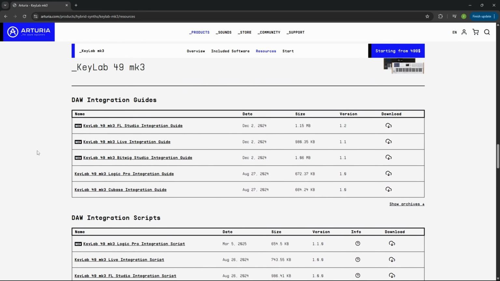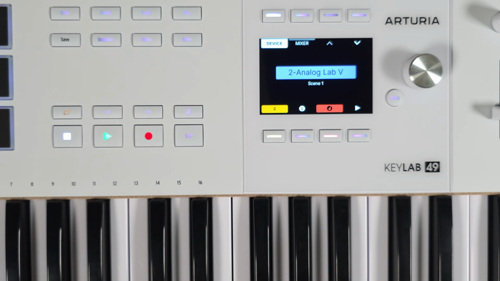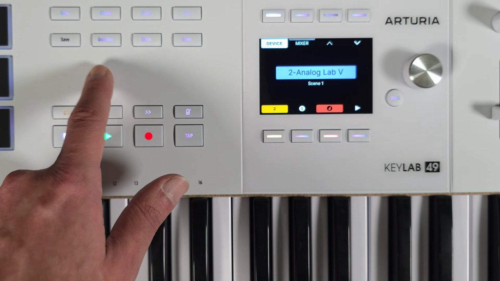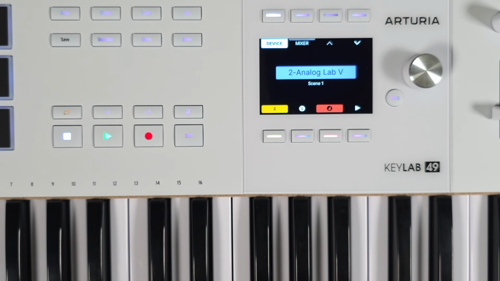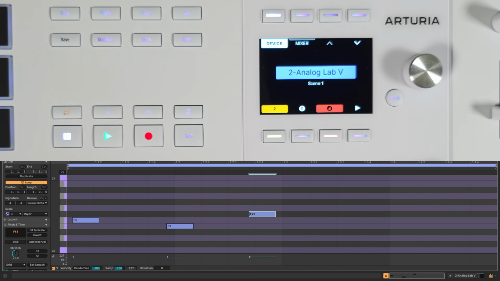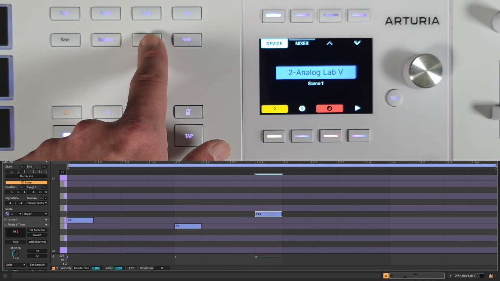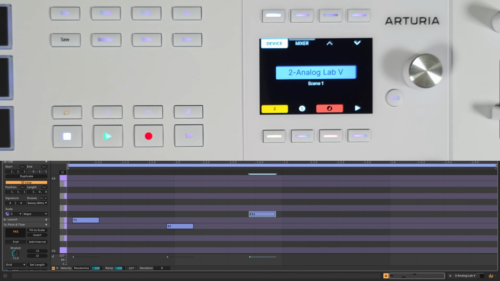And then at the top, notice that you have the guides. When you download the guide, it will tell you what you can and what you cannot do with your DAW and your controller. Okay, so you have the undo and the redo, and they work as expected. And then you have the quantize. This one is to quantize your clips. I have an unquantized clip. I will hit quantize, and it's just doing the quantization. And if I want to undo, I can go to undo and get it back.